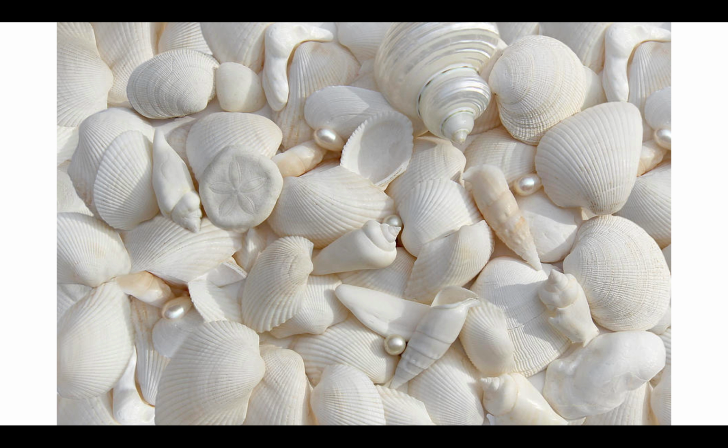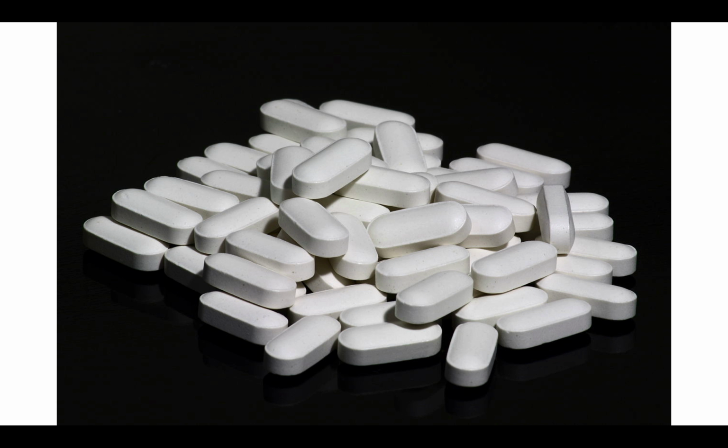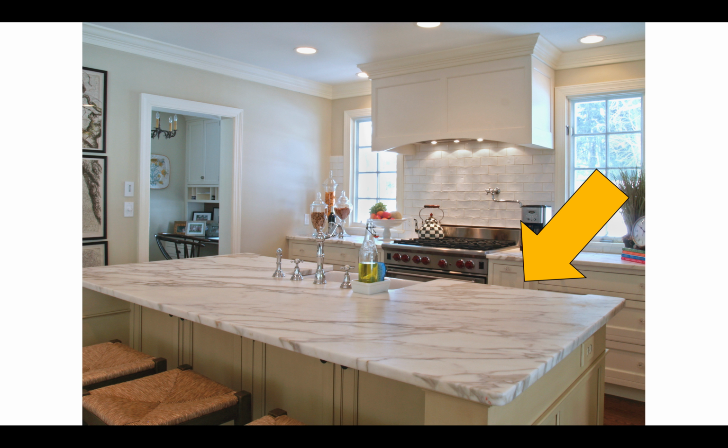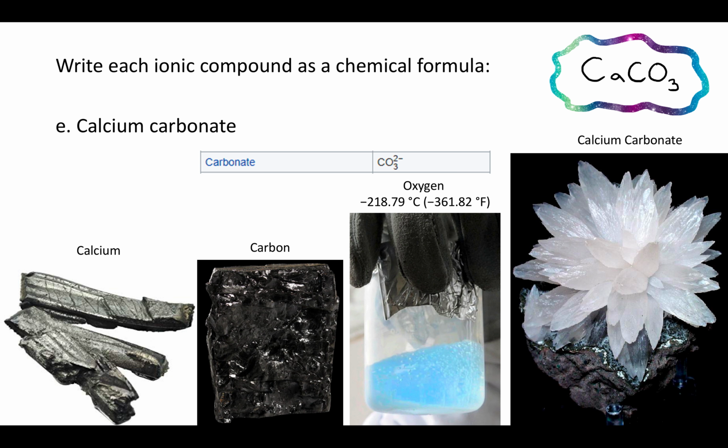Calcium carbonate also makes up shells and pearls and eggshells and chalk, and the medication that people will give if you have weak bones, if people need to build stronger bones, they'll give them tablets of calcium carbonate. Calcium carbonate is marble, so like the marble in a marble countertop, or the marble in sculptures is calcium carbonate. So it's a really neat molecule, CaCO3. So if you were to combine carbon with oxygen in just the right way to get carbonate, and then combine that with calcium, you'd get calcium carbonate.